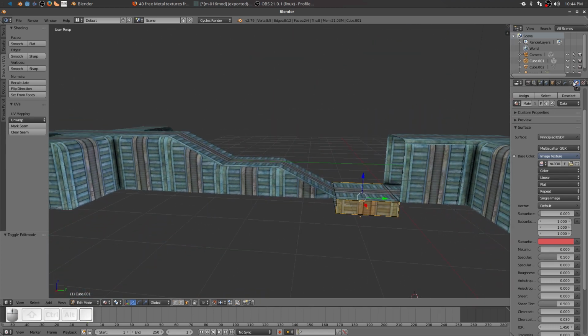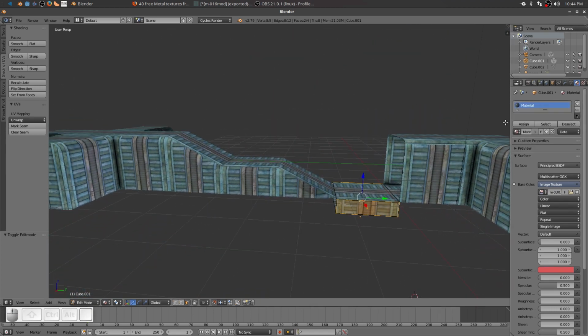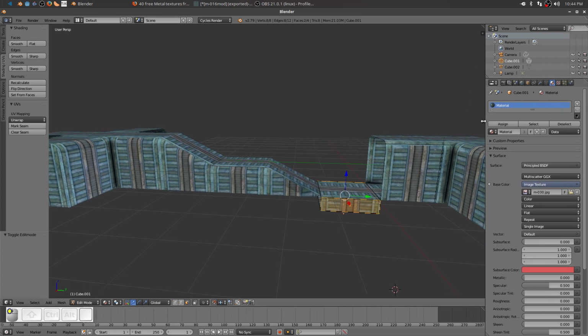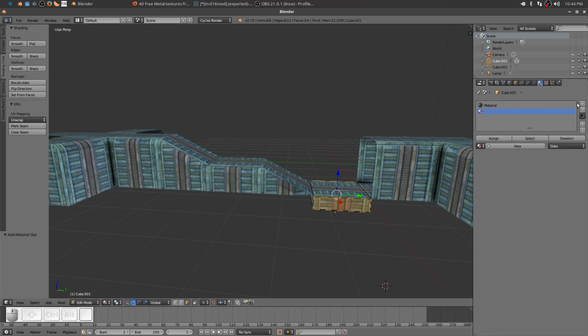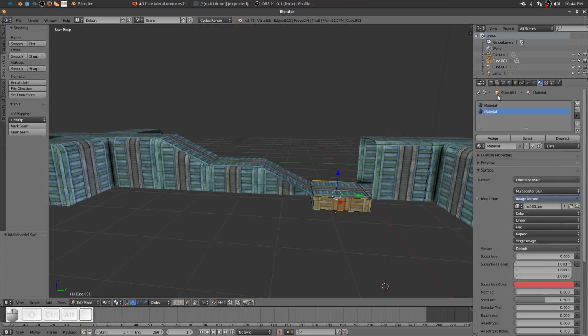Alright, so now I'm going to go over to my material, and I need to create an additional material for my object, so I press the plus button, and for now I'm just going to grab the original material. I'm going to hit the plus to duplicate it, add a new material based on this material, and you can see it changes it to material 01.